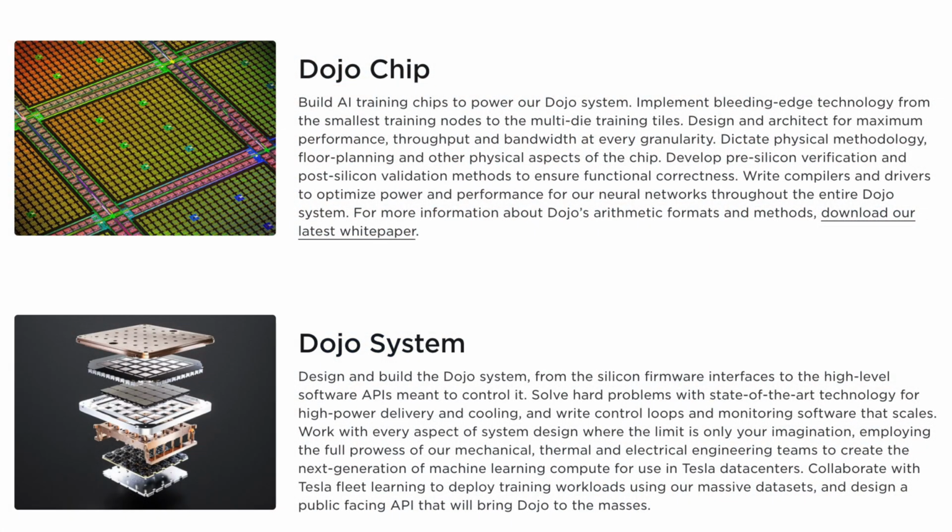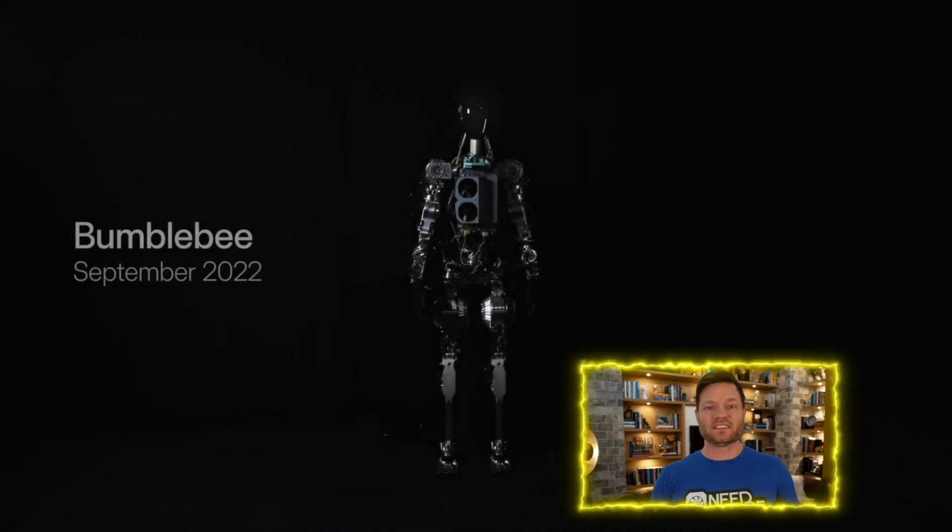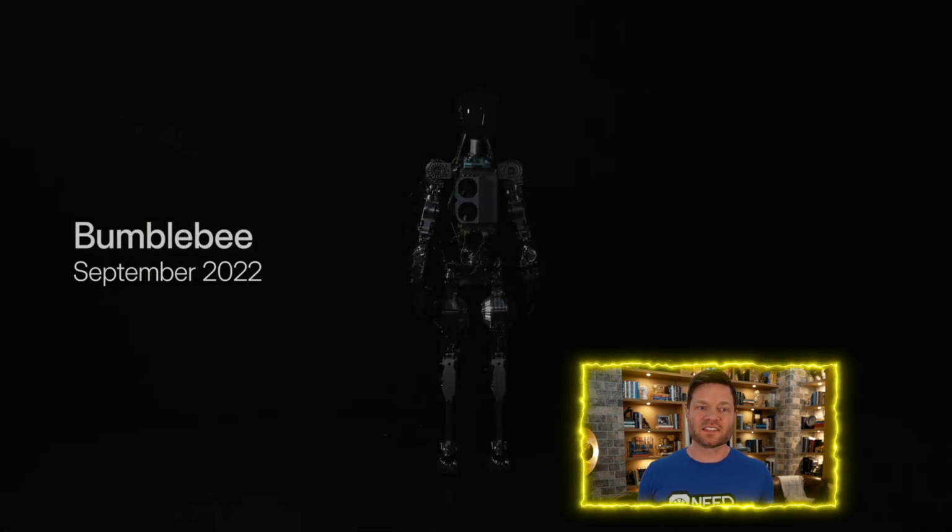From there, they have the Dojo supercomputer to train future models in a way that probably the other companies aren't ready to do: the whole symbiotic system of hardware, software data collection, software over-the-air pushes, and training in the cloud. You have to have all of those components come together, and then the total becomes more than the sum of its parts. And when there is a neural network that is just cameras to steering wheel, and it works superhuman well, Tesla's gonna be a different company. It's not gonna even be a car company at that point. It's gonna be something else.